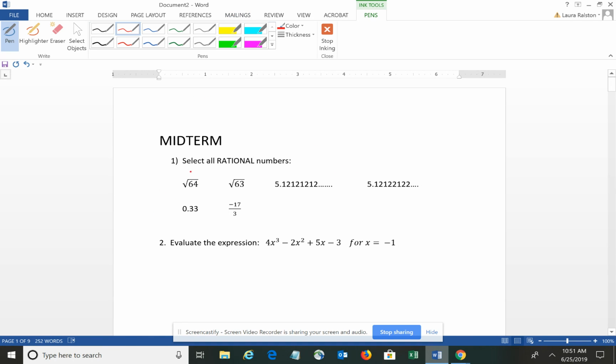on the final exam. So one of the first questions asked you to select all the rational numbers. Okay, so here the key word is that you want the rational. And so you have to remember that rational is any number that can be written as a fraction like P over Q. So it's obvious from looking at this list then that negative 17 over 3 is a fraction.